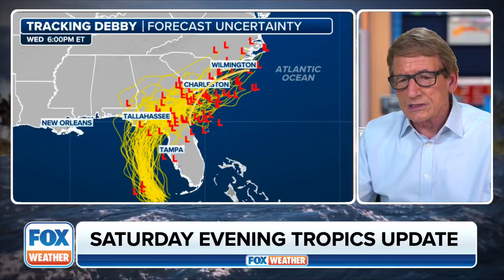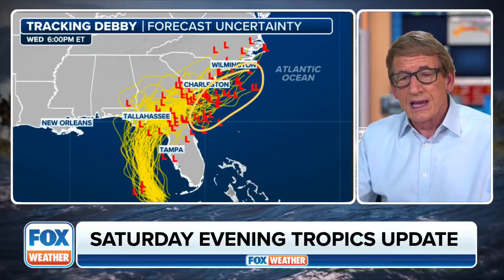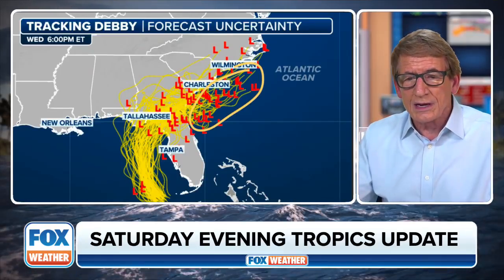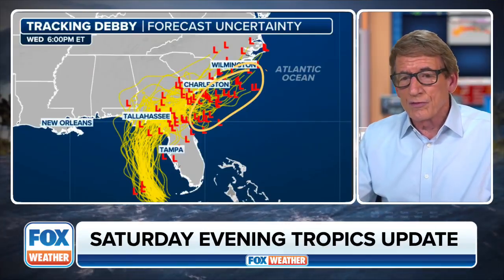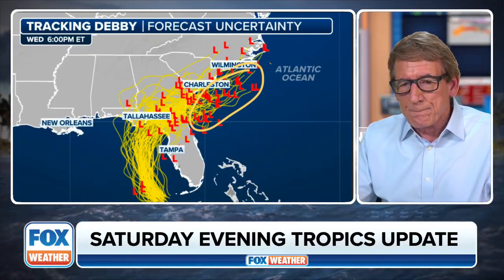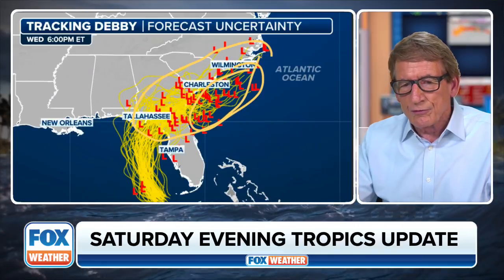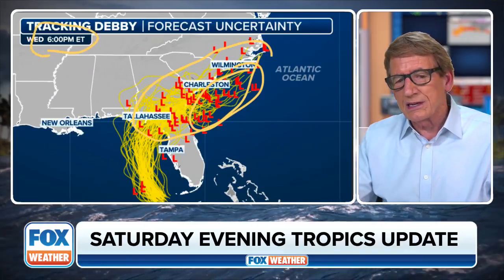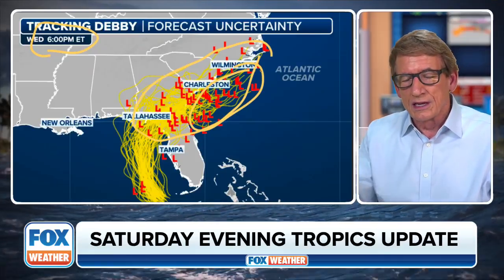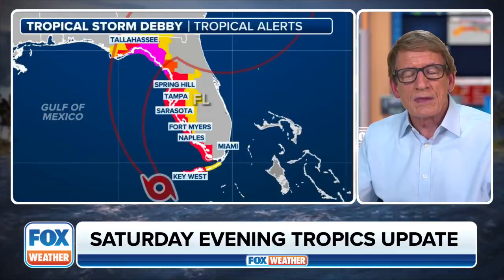But we do notice that a number of the imaginable possibilities have the system offshore where it could be intensifying out over the Atlantic. But not all of them, some of them have just gone out of the way, but most of the possibilities keep it in this general area up through Wednesday evening, so for days, and the Hurricane Center even talks about it on Thursday, keeping it in that general area. So no way to pin that down anymore.